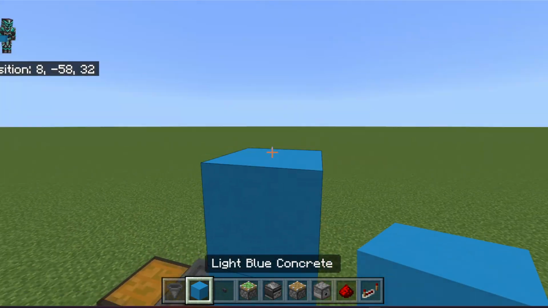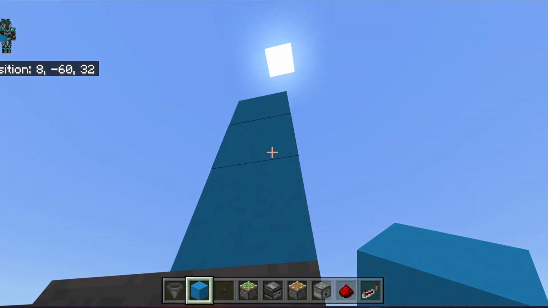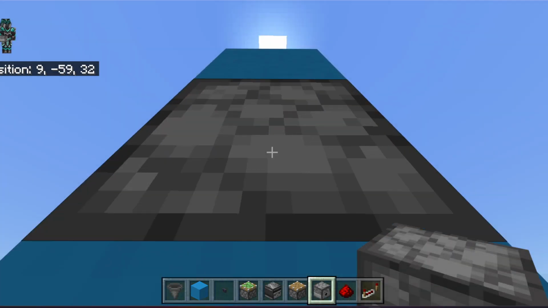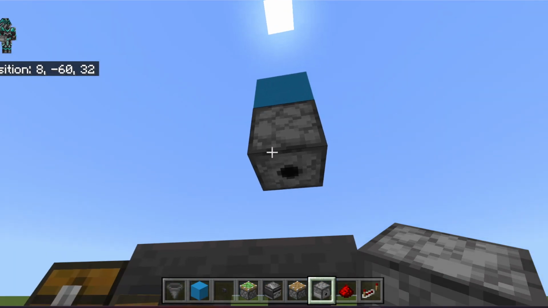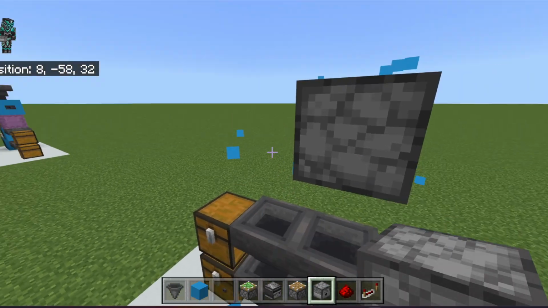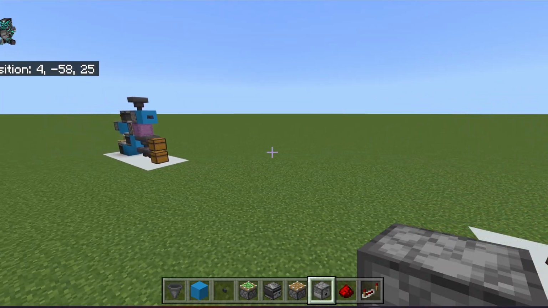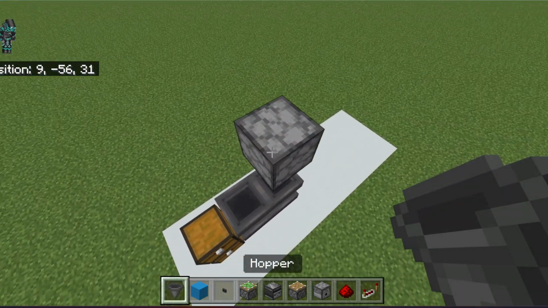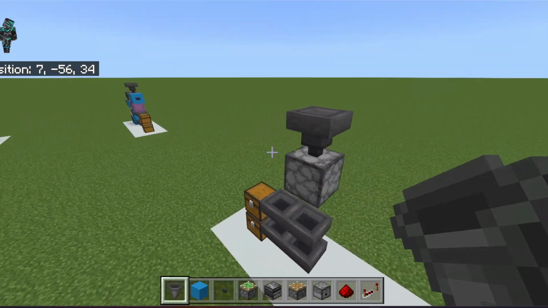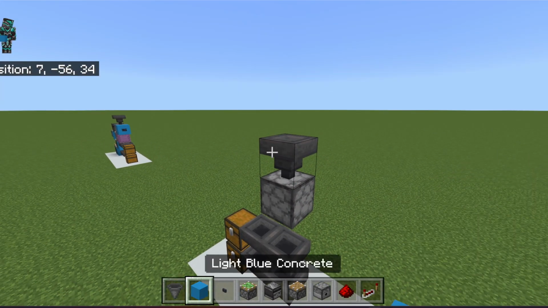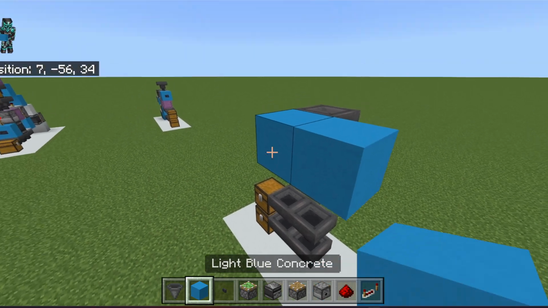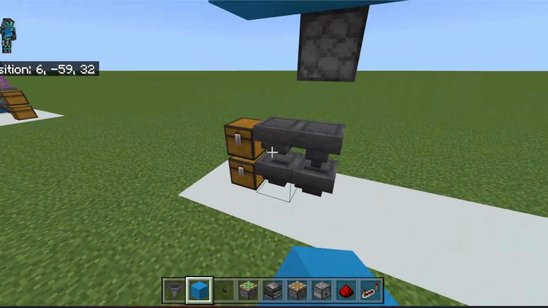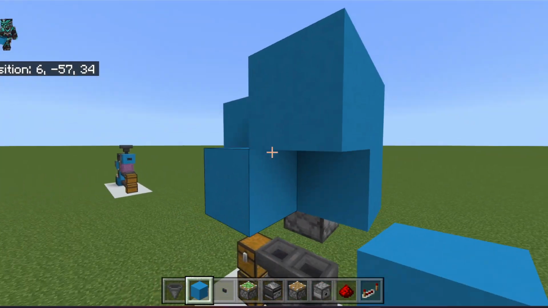Now, a dispenser is going to be facing towards us, or at least have the business end facing towards us when we place it. So we want to see that. And then we have a hopper on top of our dispenser for loading in stuff, but you can use a water flow item motion or item conveyor belt.